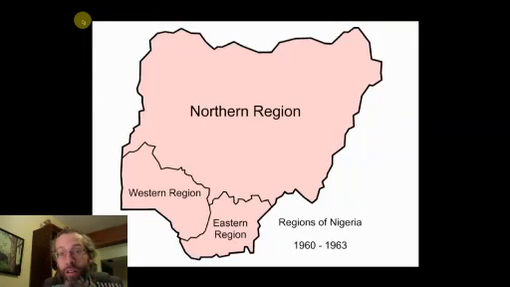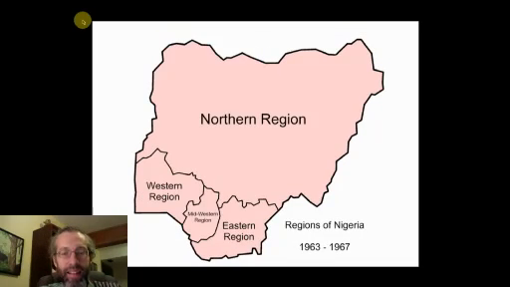We're going to do a little journey through the maps, the growth of the states. It's kind of incredible when you see the first 3 regions in the early Nigeria. There's a massive north, and then a little west and a little east. And the next improvement was not much of an improvement. It was simply to divide the south even further, right? And so the north had easy control in the legislature, and even in elections, it seemed to be the case.